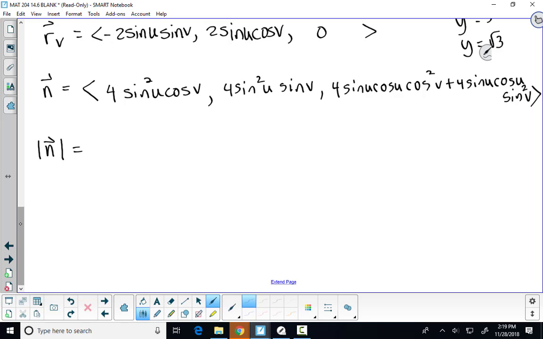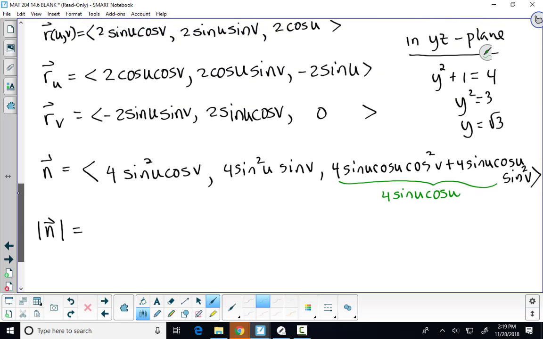All right, so then we find the length of this thing. That last portion of it is a nightmare. This whole thing reduces to 4 sine u, cosine u. Is that just because of the addition? Because the 4 sine u, cosine u is common to both, and then we get cosine squared plus sine squared. Gone. And there was no simplification in the first one, though, right? That's right. That's not going to simplify yet.